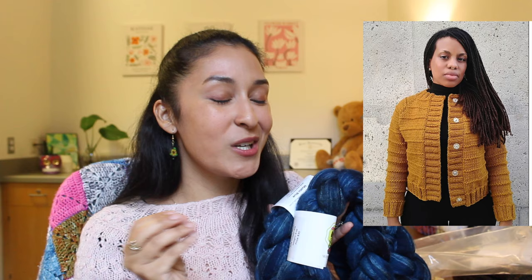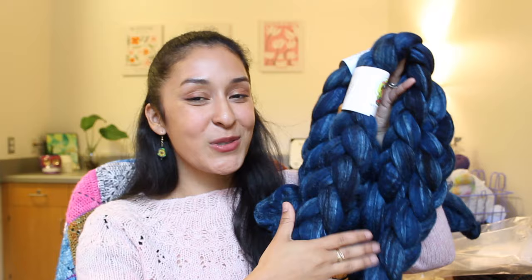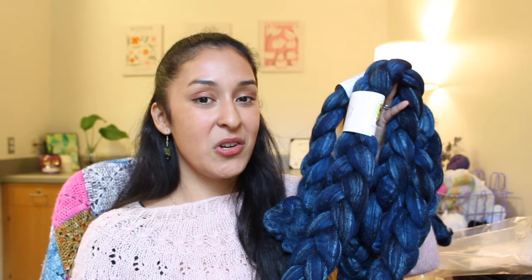And something gravitated me towards this, and I remember going to a yarn shop last year and I tried on the Wave of Change jacket, and I really want to try to spin for that jacket. So let me know what you think. I know blue is not really one of the colors I gravitate to. I'm more of a pink and purple type of girl, but this one, I love the color. It's a really dark, great neutral that I'm excited to have in my wardrobe, I would say within the next 6 months to a year, because it does take a long time to spin and then create a sweater from what I spin.